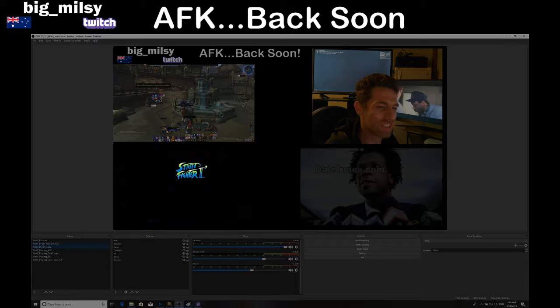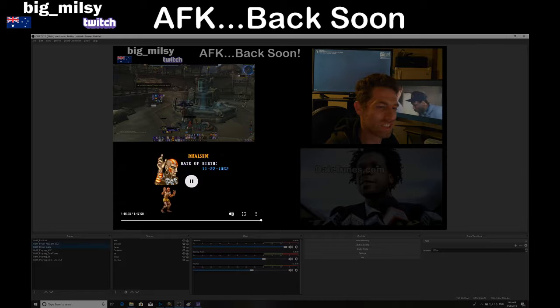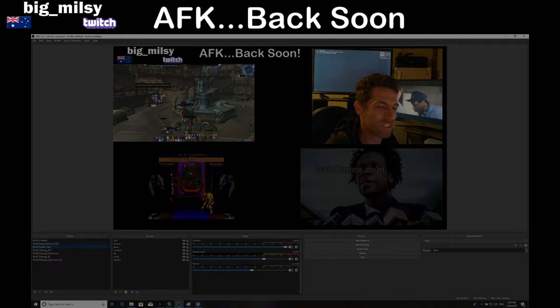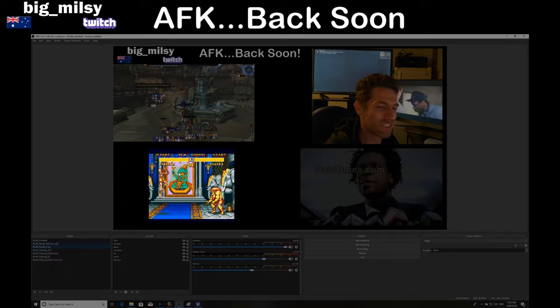Then we move to the same pre-start screen, and over here we have a console emulator running, which I'll just turn the sound on for you. I can bind hotkeys and stuff. I'm going to have to do that soon, so I can turn these sounds on and off quickly. But that's a console emulator, so I can actually play that if I choose to while I'm waiting. People can watch the game as I play. It's like a waiting game.